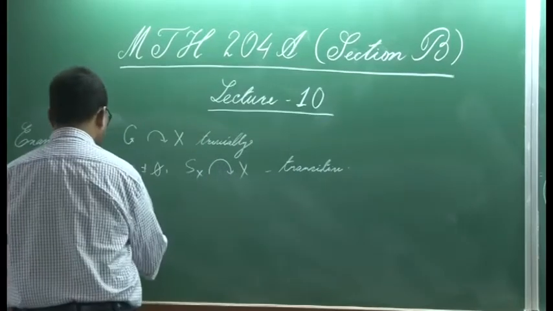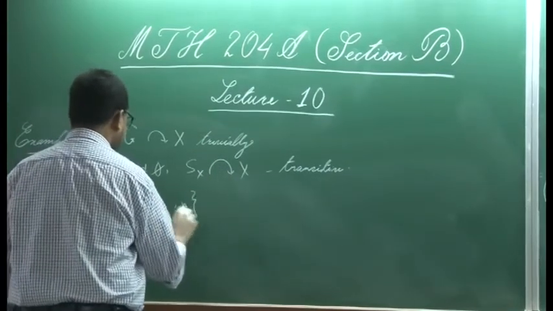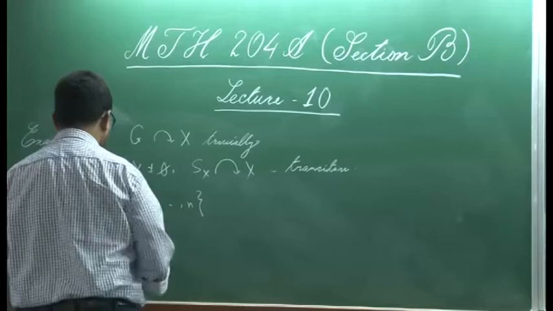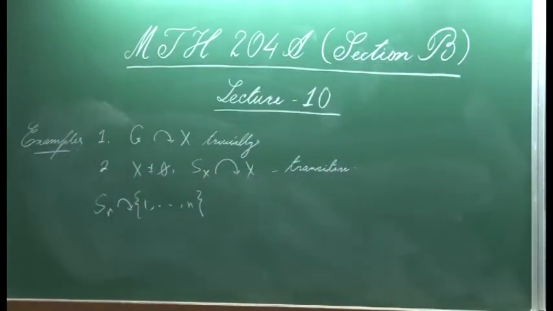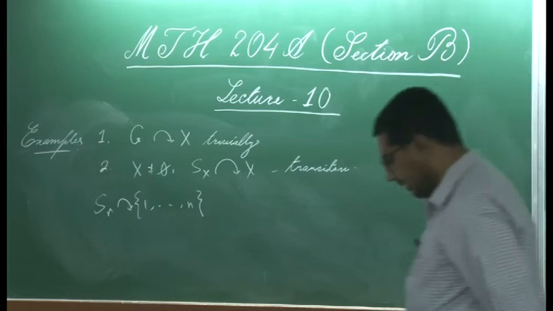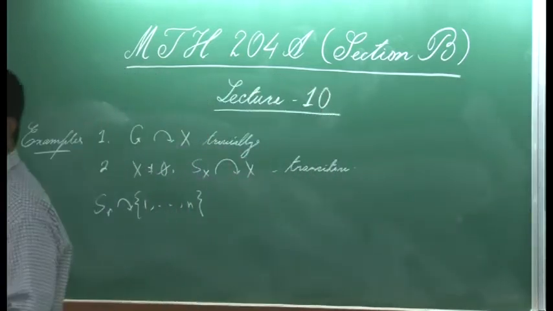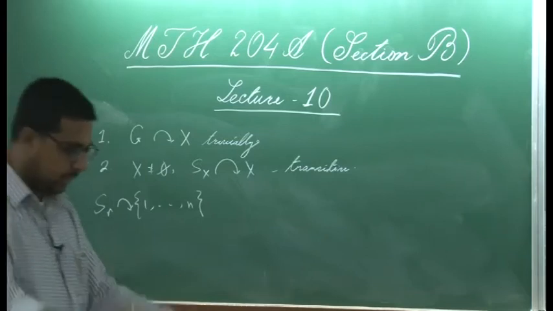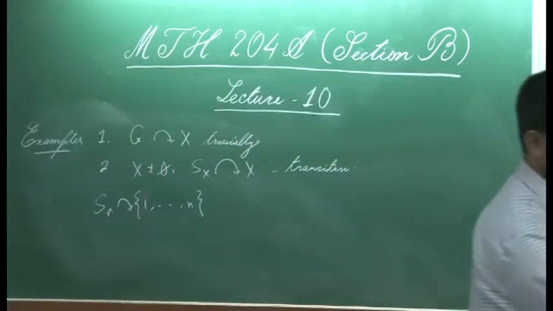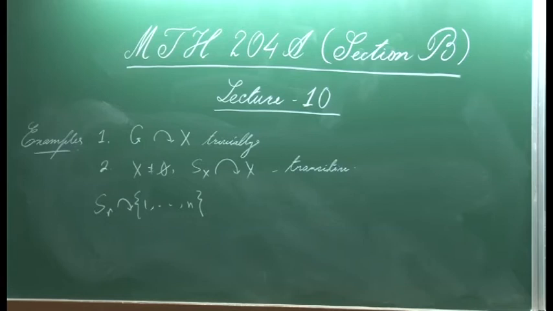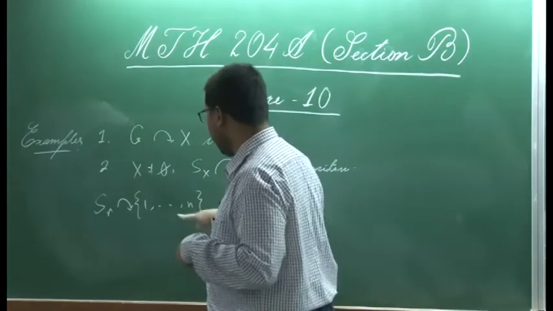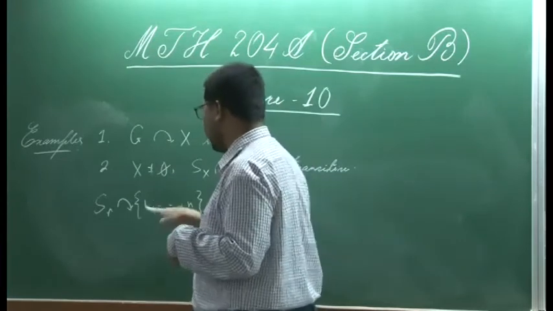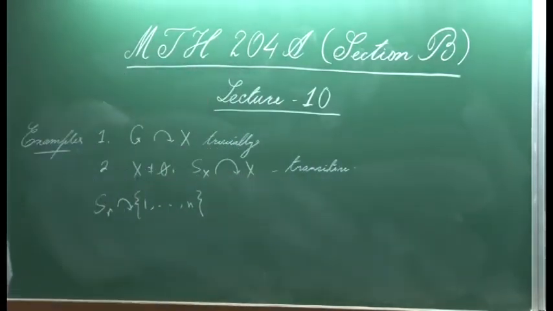In particular, for any n, the action of Sn on 1 up to n is transitive. And in the last lecture we left this exercise: if we take two points from the same orbit, then the stabilizers are going to be conjugate to each other, therefore they will have the same number of elements. So in the case of this action, whichever point we pick, the stabilizers will be up to conjugation the same.